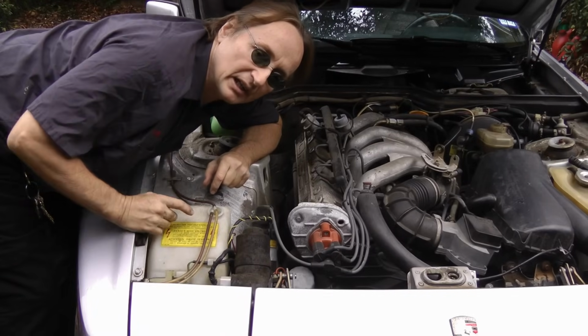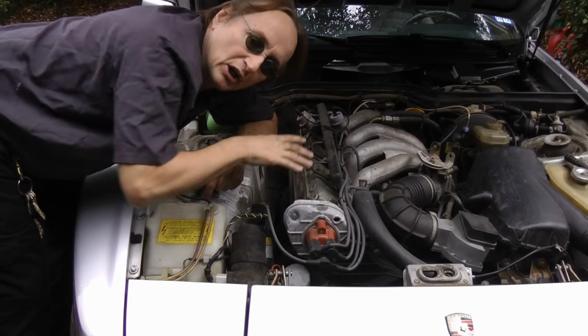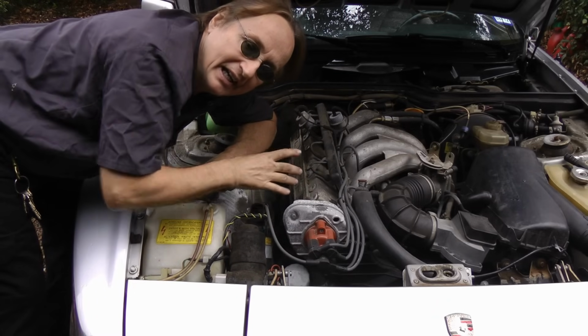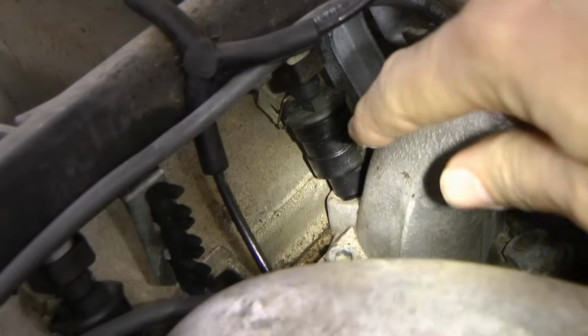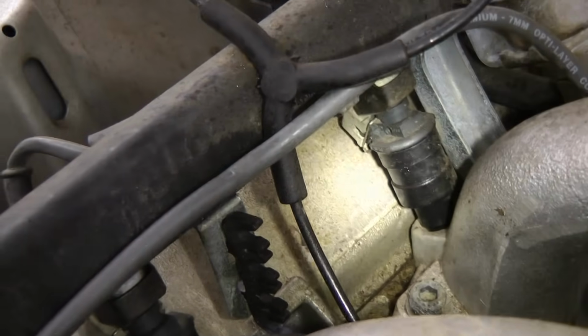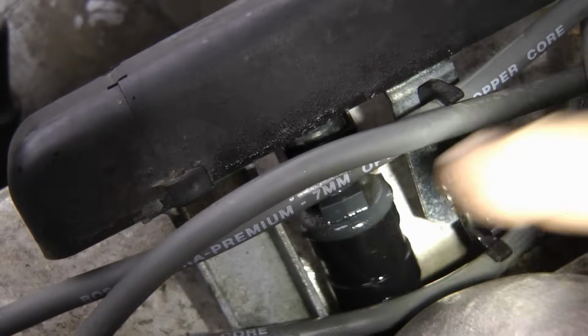Now the one thing you have to realize about gasoline is it's a good solvent. So if there is a leak, and you find a real clean area where everything's shiny, you know that's the part that's leaking. For instance, on this Porsche, you can see this fuel injector is pretty dirty and pretty dull looking. Well, when we go over to this other fuel injector here, we can see it's all shiny and it's wet, so obviously that's leaking.